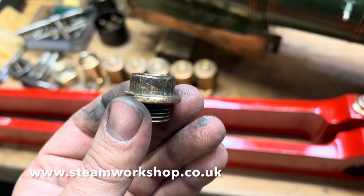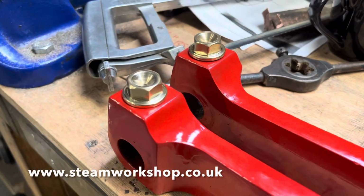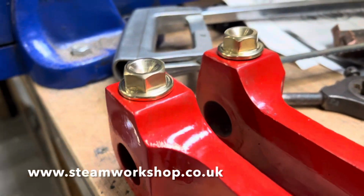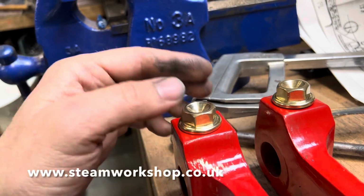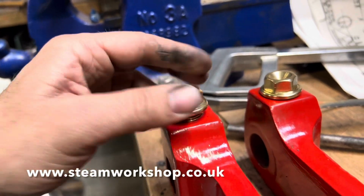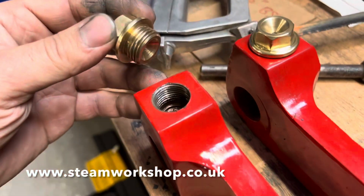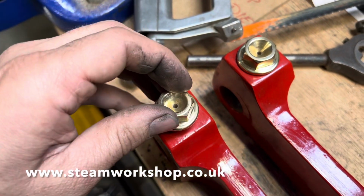This is just some more lubricators. These are the little ones, slightly smaller design with no big reservoir underneath them. That was the only one we had left that was battered and gnarled, so we made brand new ones so they were all the same. This time there's no mechanism inside it, just a little reservoir inside the end of the rod to hold the oil, and that was that.